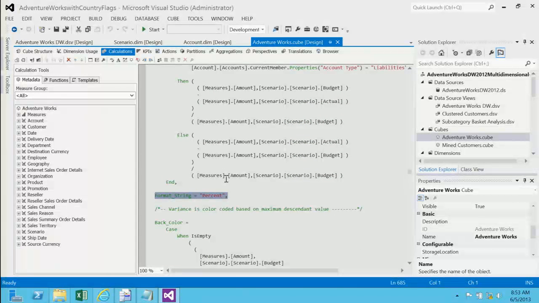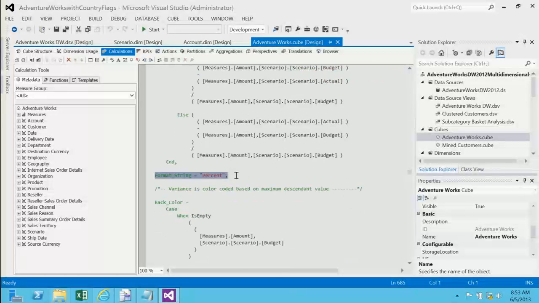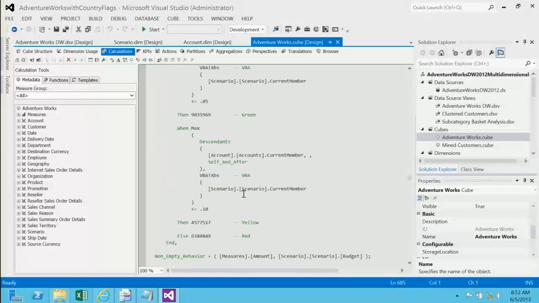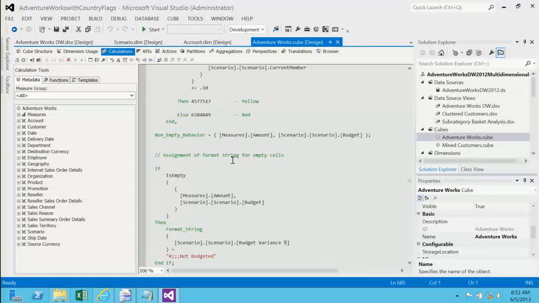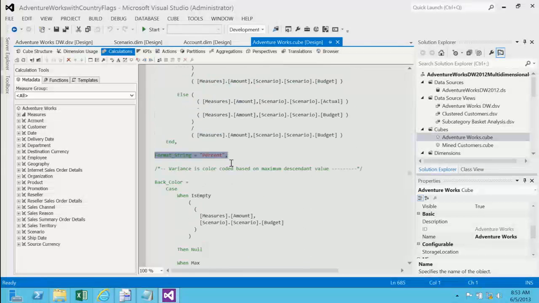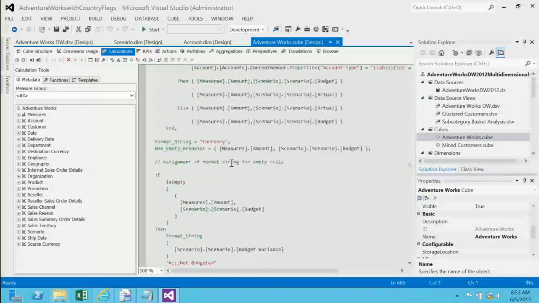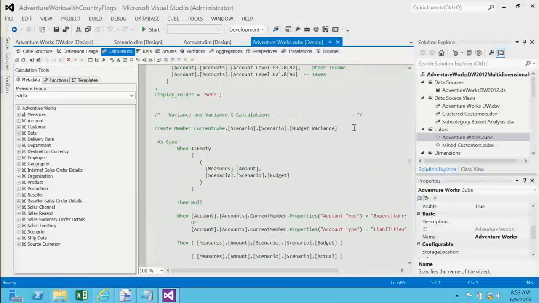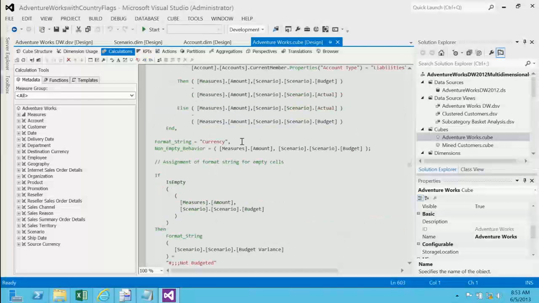So now we add a value to the dimension attribute, and if that dimension attribute is being used, this is the function that is being calculated. And we also add one, that's a little bit more. And we also have one for budget variance. And budget variance returns a currency.